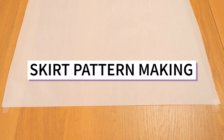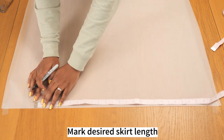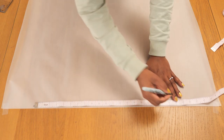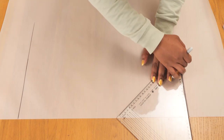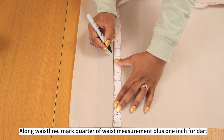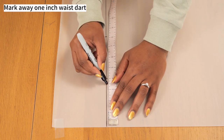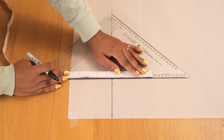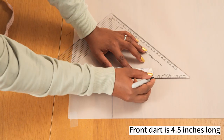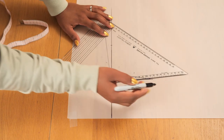Once we have those out of the way I'm going to be creating the front skirt pattern. I always like to start from the front and work my way backwards. The first thing I'm doing is marking the desired skirt length — the skirt is more on the mini side so we worked with about 19 inches. You can make yours longer or shorter. Once I have that marked I'm squaring across the waistline, which is the top line, and then the hemline at the bottom. Next I'm marking a quarter of the waist measurement plus one inch for the waist dart. The dart width itself is one inch — half an inch on both sides midway through. For the dart length on the front I tend to work with 4.5 to 5 inches; for this particular skirt I used 4.5 inches.